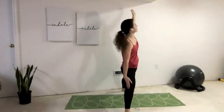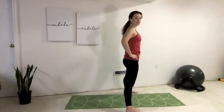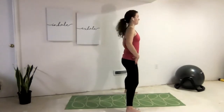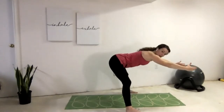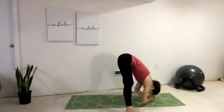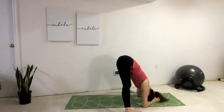Softening our knee now, inhale, lifting ourselves up, coming into our standing forward fold one more time. Zipping ourselves up through the middle, preparing to hinge at our hips. Knees are a little bit bent as we hold ourselves in through that standing split here. Inhale, lifting the arms tall. Exhale, hinge, pushing the hips back, reaching the arms long, and as soon as we feel a stretch, maybe we stop. Hands can be on thighs, shins, foot, or floor. And we open those hamstrings, reaching the tailbone nice and high as we relax through the upper back.